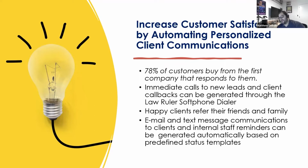With Law Ruler, we have complete customizability when it comes to your workflow and automations, and we're here to meet your needs in that aspect. So no matter what your workflow is, we can match that in automation, and it basically gives you the power of a much more dedicated team that will automatically reach out anytime a lead comes in. Now, this also has drip campaign automation, workflow automation, notification automation. There's a lot of things you can do that are really powerful in the system.